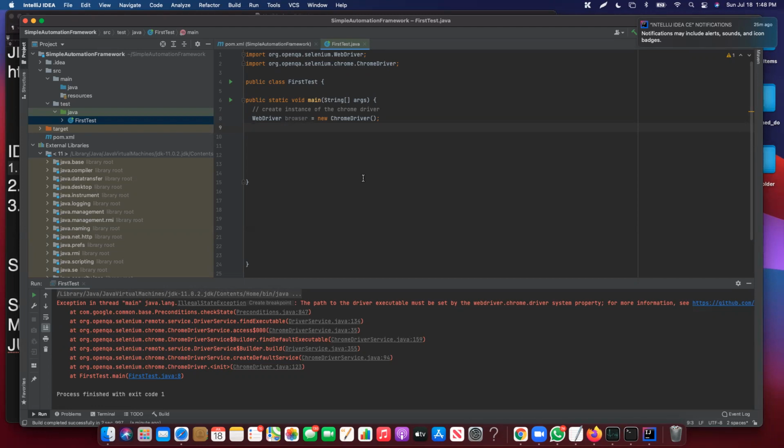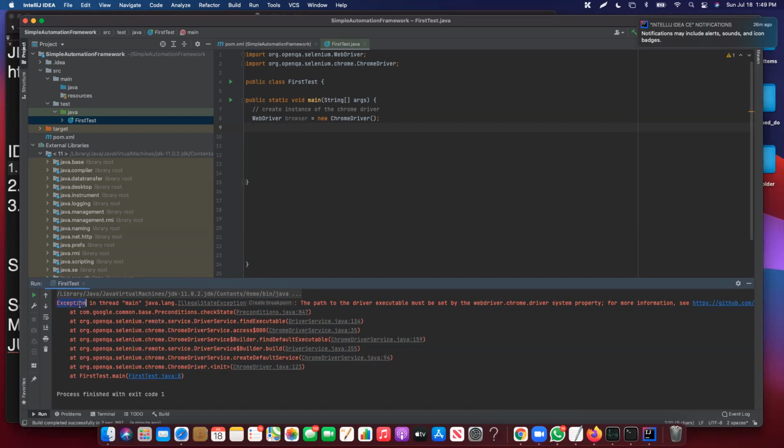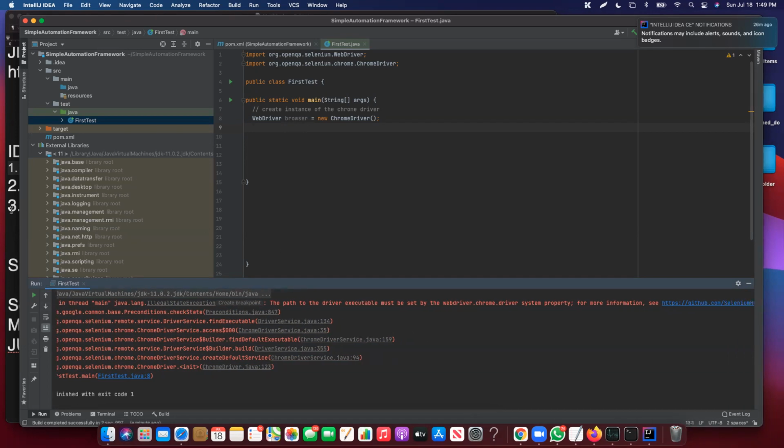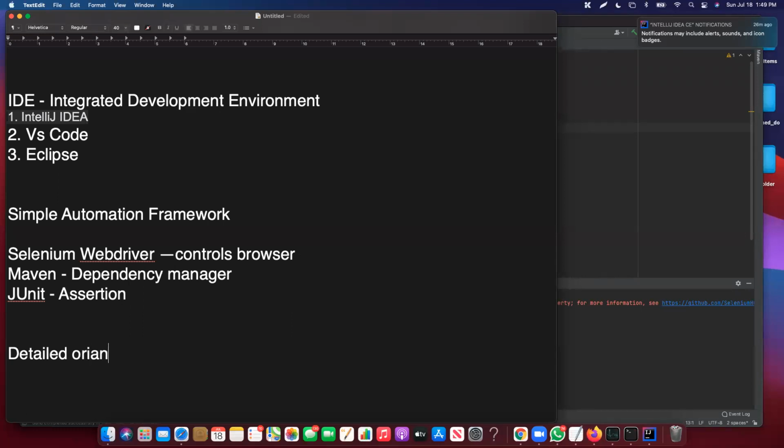Now, one of the best friends of a developer is the error messages, when things fail and it gives you exceptions. This is the exception. Exception is our friend. Now, when you are a tester, and this is something I said to somebody very recently who got a job, and he worked from my place on his first day, I told him one thing: as a tester, what is your personality? You should be a detail-oriented person.